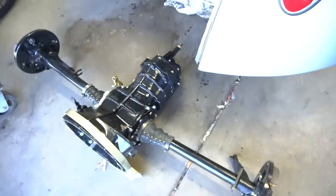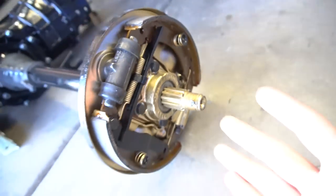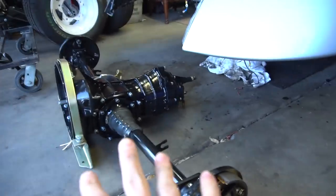Before this transmission goes in — and I didn't even mention this already — I just got the transmission. The guy who built it actually drove to Vegas today and decided to drop it off. He did all the brakes for me too. I can literally put my drums on, put gear in it, and put it in.